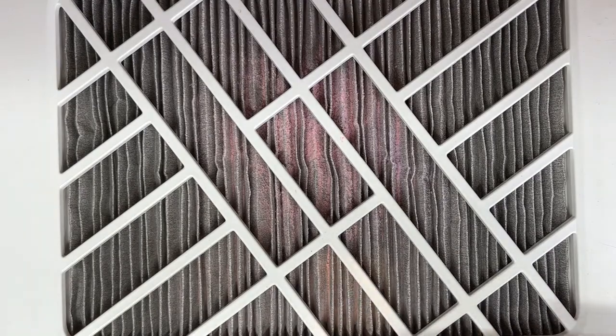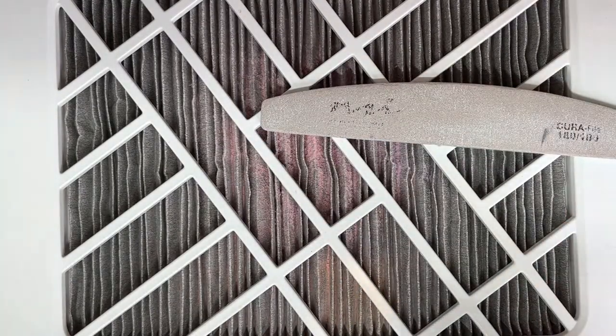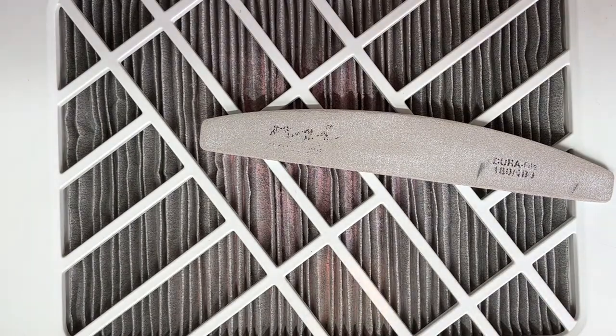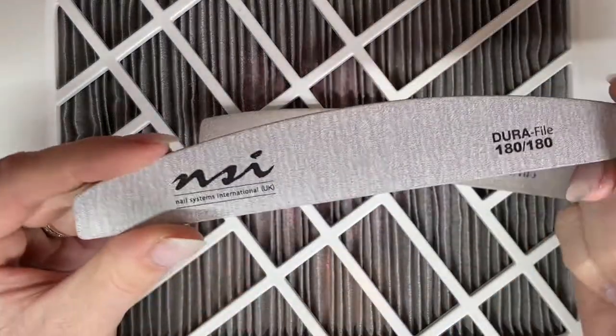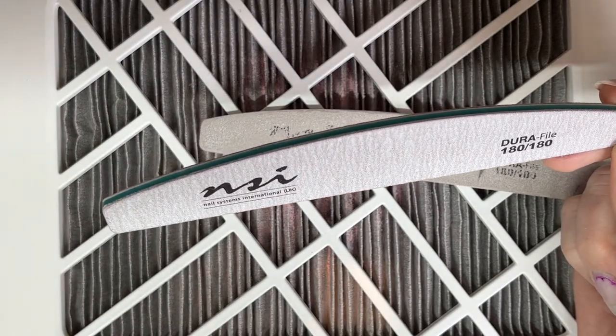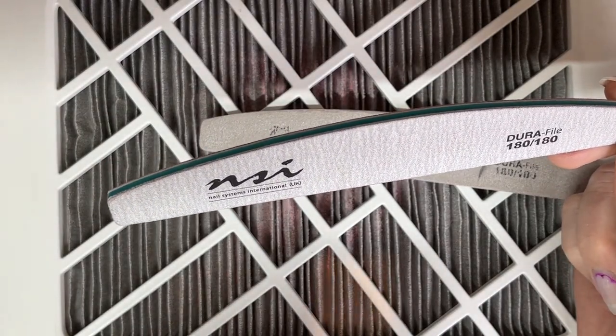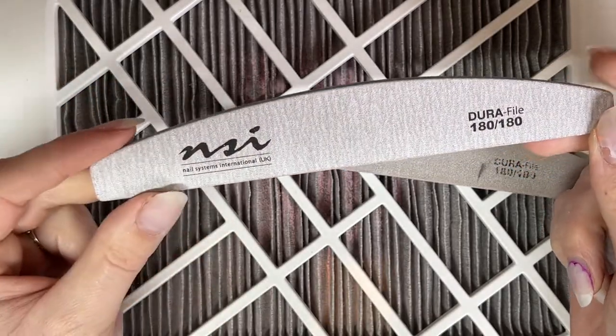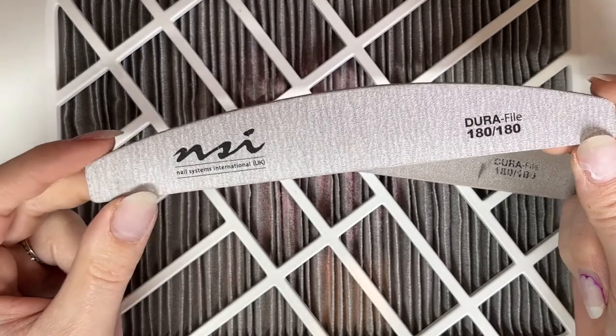And again, if you're doing your training, you should be taught about the different files that you're using and the different grits. So I'm just going to show you, this is my one, so it's used to death, all the writing's come off it. So I'm just going to show you some new ones here out of these packets that I use. I use the NSI Jura files because I think they are absolutely fantastic. I haven't found a file as good as these yet. Now I found these, I haven't really tried any others since, because they are amazing. They do last really well.